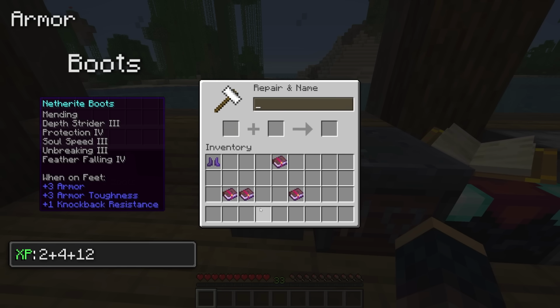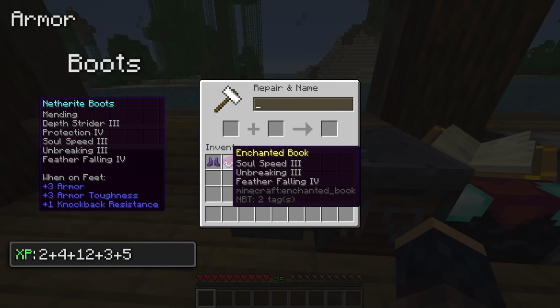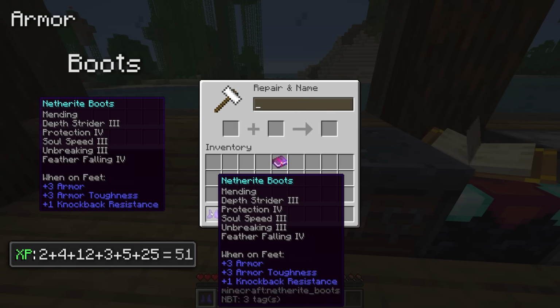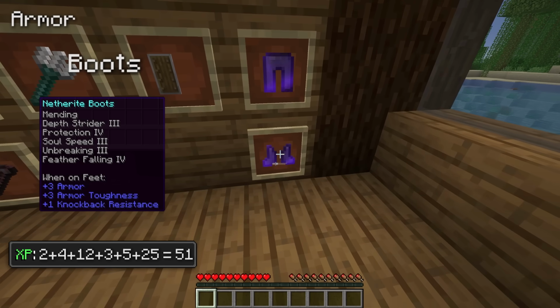Now put together the soul speed 3 and unbreaking 3 book. This will cost you 3 levels. Now also add the feather falling book to the book that we just made. This will cost you 5 levels. And finally just put these two together, costing you 25 levels. Now the total for these boots should be 51 XP levels. It's quite expensive, but this is the most efficient way to do them.